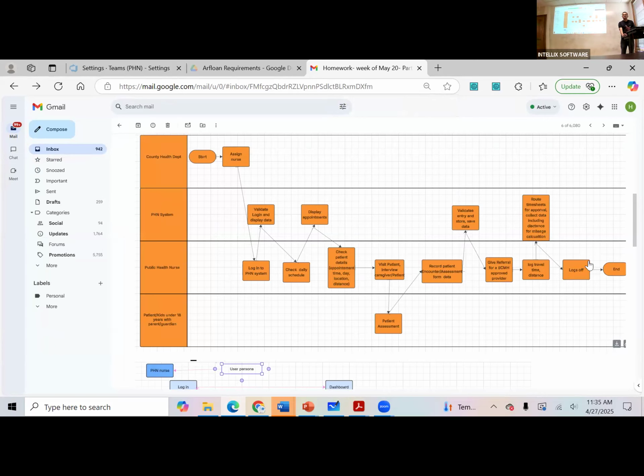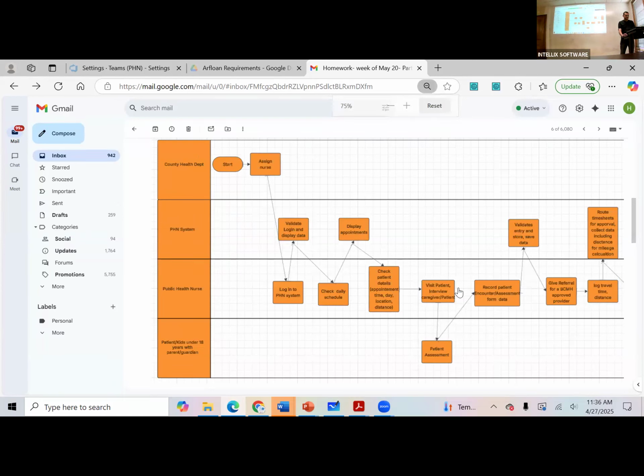Then for the patient, you don't have to log off, because log off is not required regardless. They could just simply access the information. They don't require it. So this one ends. Instead of log out, I would just put that in whatever activity you're doing. Yep. So now you have to blow up this box.